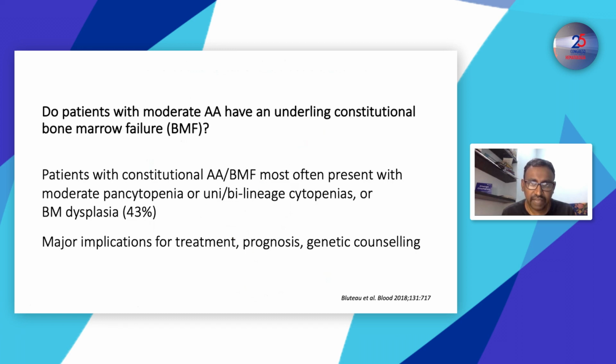But the important thing when we are faced with patients presenting with pancytopenia, as hematologists, the first thing we would want to rule out is an acute leukemic process or an infiltrative process. But once you arrive at a diagnosis of aplastic anemia, we are aware that aplastic anemia is a diagnosis of exclusion rather than having specific diagnostic features. And 10 to 20% of these patients could have a constitutional or an inherited predisposition, which can be seen in patients presenting with mild to moderate cytopenia, with minimal cytopenias as well, with a hypocellular marrow. And it's important to rule out a constitutional component, because that has major implications for subsequent treatment, prognosis, genetic counseling, family planning, and a number of other aspects down the line.